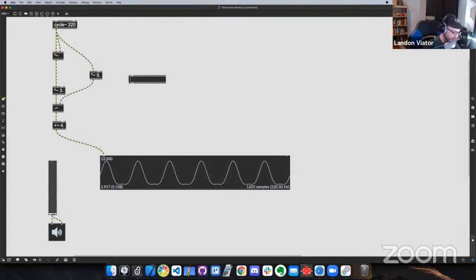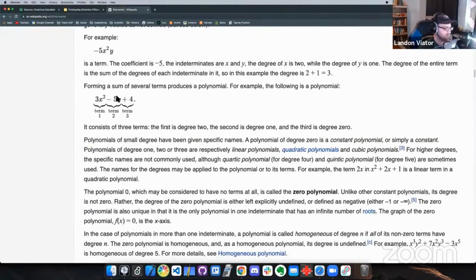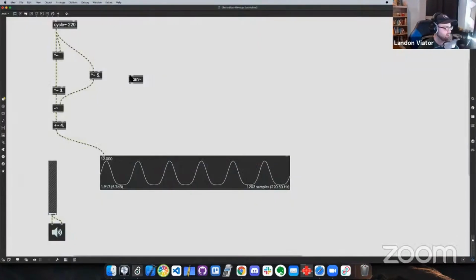And then in the spirit of prototyping, since it's so easy in Max, I'm going to take an atan, and I'm just going to plop it in. Like I'm going to say the atan of this minus the atan of that. So let's see. I'll put it in here. Okay, we changed the shape again, which is awesome. Cool. Oh, wow, that's quite different.